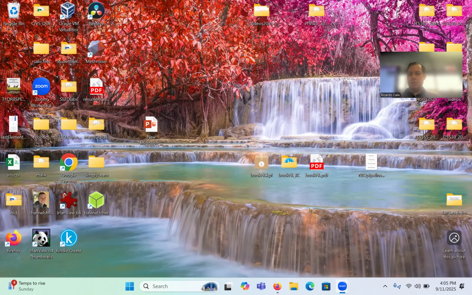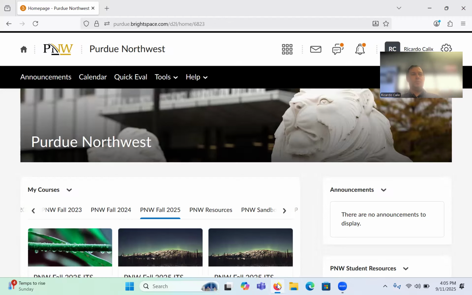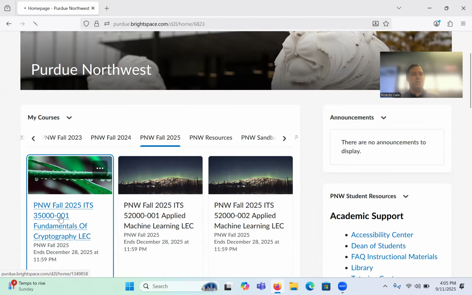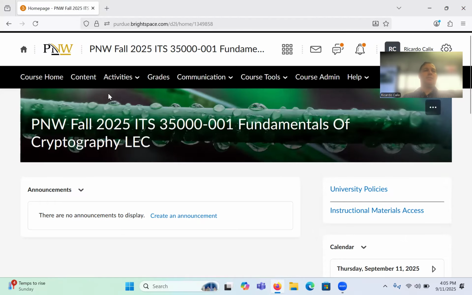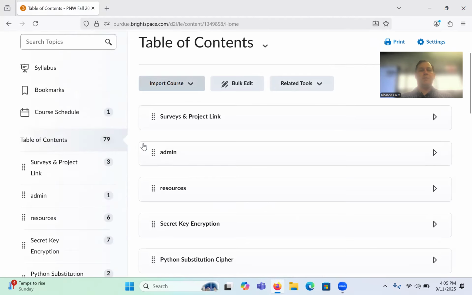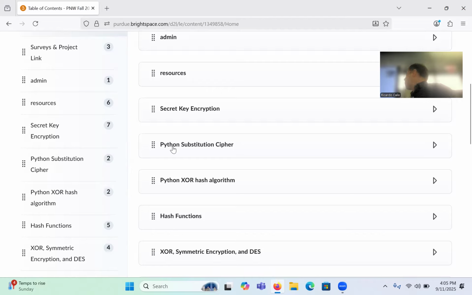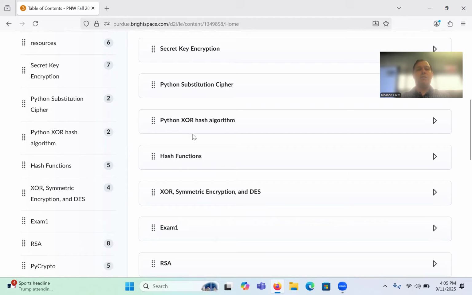All right, so we're going to get started. Let's look at the course website table of contents, just to get situated. We've done substitution cipher, that's already been done, and we're here.